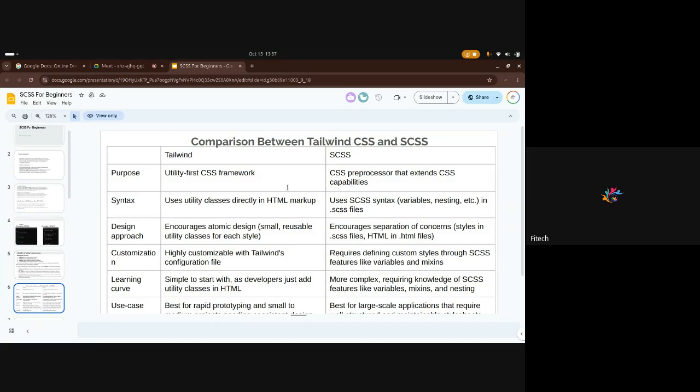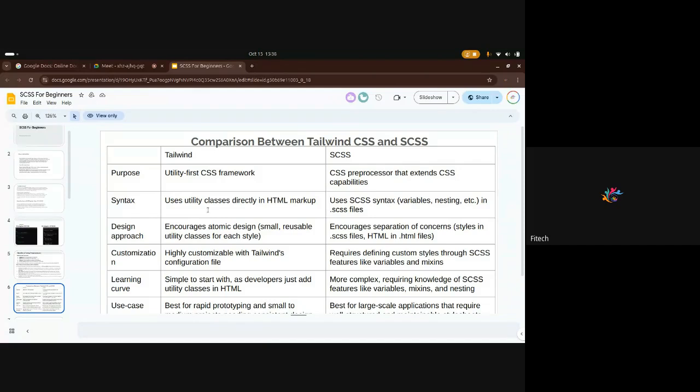Okay, so the syntax. Tailwind uses utility classes directly in HTML markup, just as we had seen in the last class. Utility classes are written in the HTML like inline style. Tailwind uses this inline style of writing styles. Why some people prefer it that way, I personally don't like that.